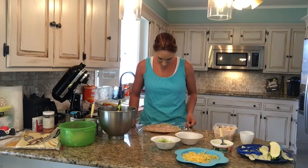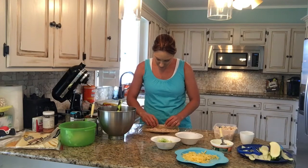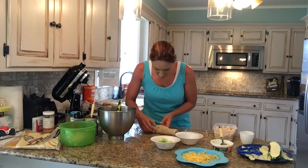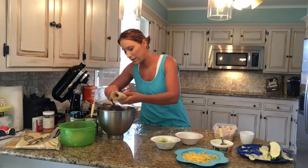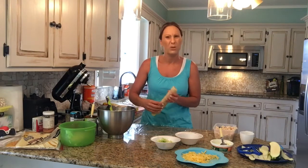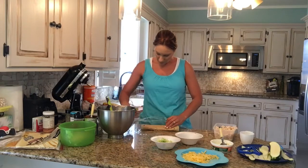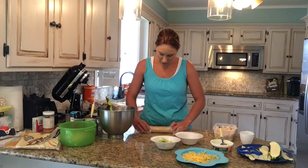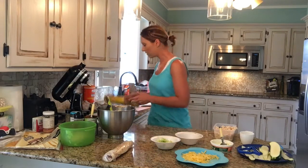Now you want to start rolling. I've never used these brown rice tortillas so I'm hoping they work out. If you get a little bit of extra filling, just grab your spatula and run it down the side. You want to roll it nice and tight — I did not do that, so we'll do better on the next one. Roll that up and we're going to sit it in the refrigerator. I'll leave that there and let's do another one.